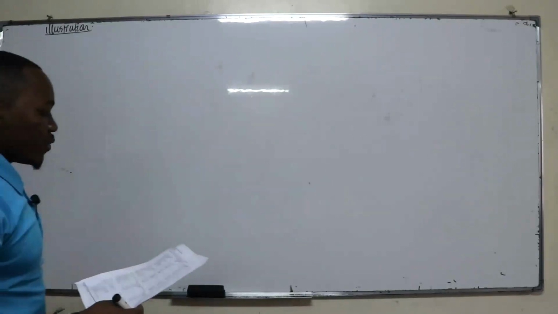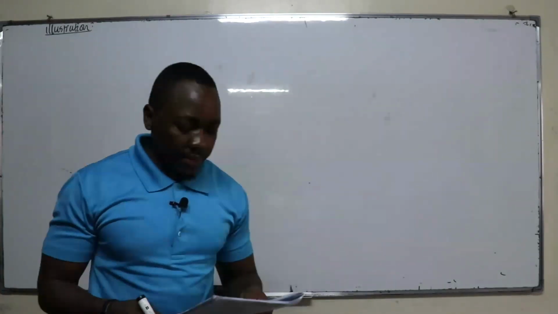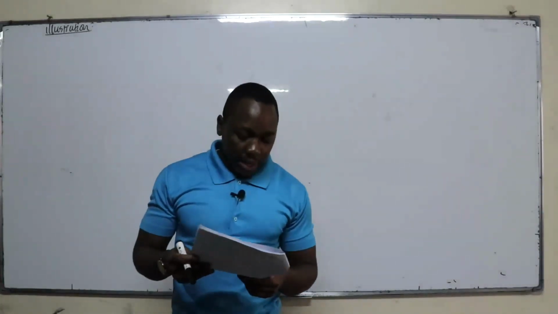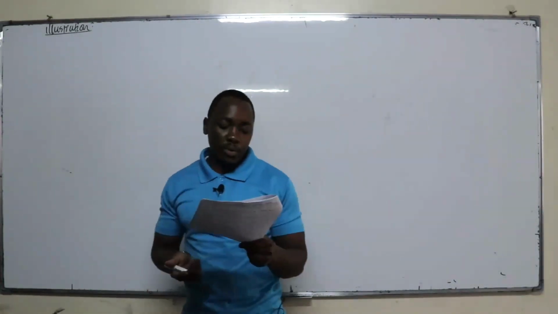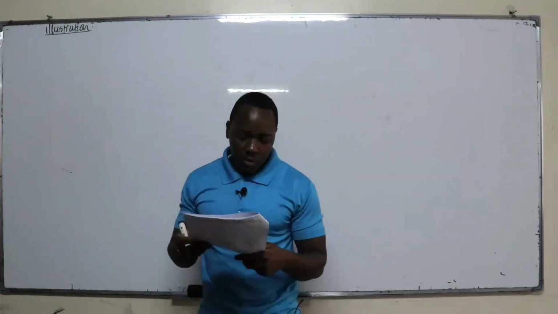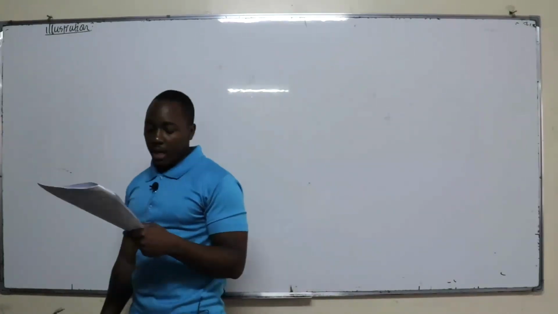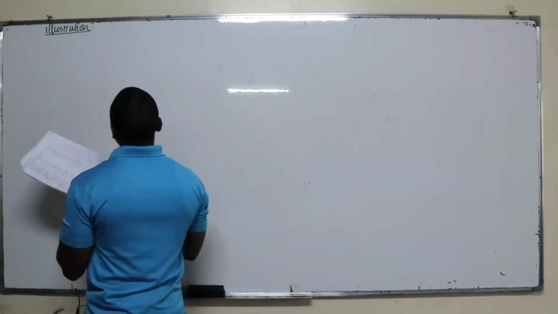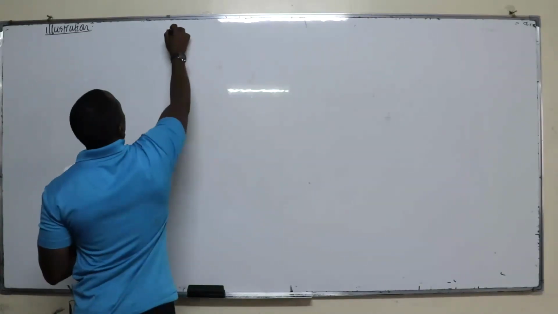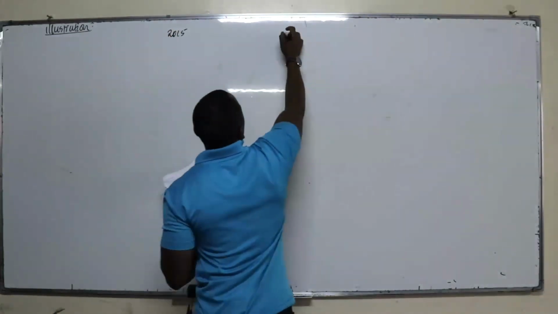And so now let's do illustration one. The following are the summarized financial statements of Bonoko Limited. So we have Bonoko Limited statement of financial position, and then we have this income statement. Then under the notes, we have retained profits brought forward and dividend paid during the year. Required, for each of the years, calculate: number A is earnings per share for each of the years. So here we have two financial years, 2015 and 2016.